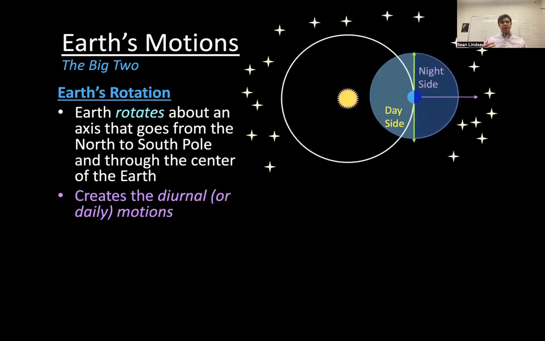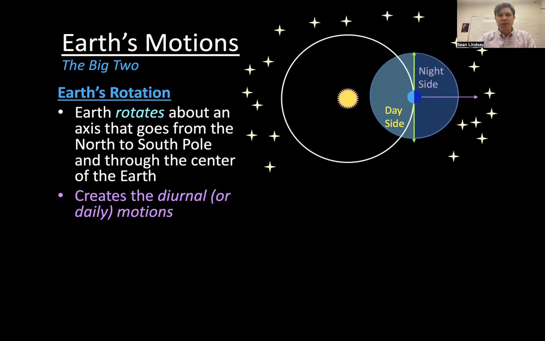The previous slide was sort of giving you a look at the Earth itself. Now I want to step back and go to our orbital view. So you've got to use that visual spatial reasoning. Now we're going to be looking down on the North Pole of the Earth. The Earth is going to be rotating counterclockwise, and it's going to be orbiting the sun counterclockwise. Just for some reference, I have put Earth's orbit here, and here you can actually see the Earth itself. I marked the night side of the sky and the day side of the sky. So the day side is always going to be pointed towards the sun. And then just to help you visualize this, I've added a few stars up there.